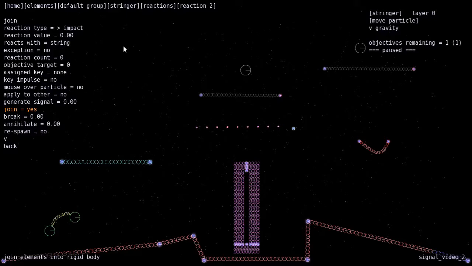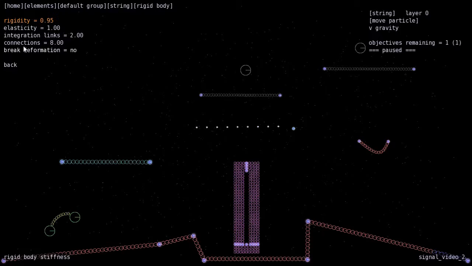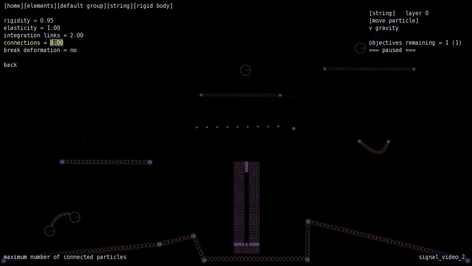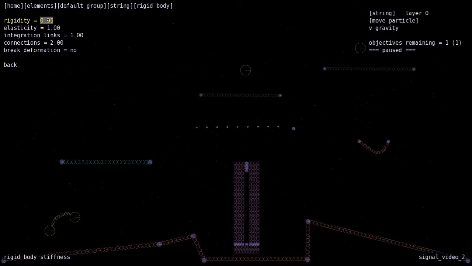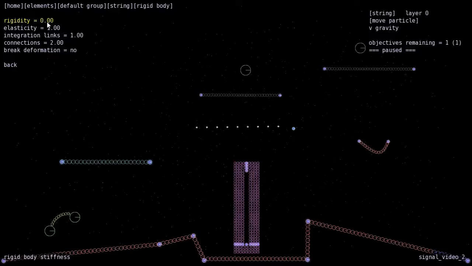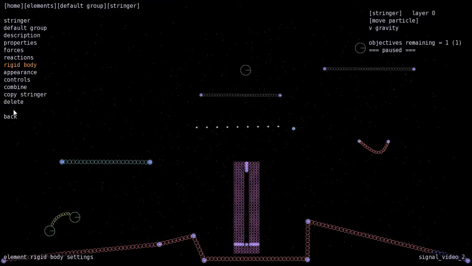Alright, but I want to keep this moving, so if we go back now to the string particle, first up I want to change the number of connections that a string particle can have to be 2. I'll set the integration to 1 and the rigidity to 0, and I'll also do the same for the stringer.